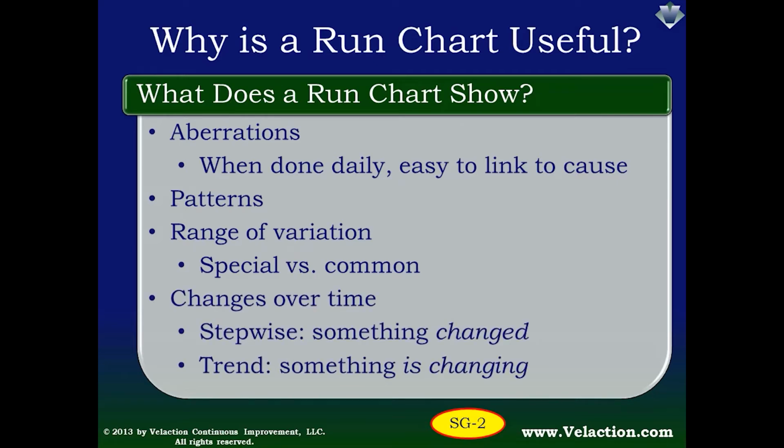And the last big benefit of a run chart is that it shows change. And change comes in two basic forms. The first is when something major happened. And in that case, you'll see what looks like the step of a stair on your run chart. The whole line is reset to a new level. The other form of change is when there's a trend happening. In that case, you'll see what looks like a hill. You'll see a slope as the numbers start improving or going down. We'll take a closer look at each of these situations in just a few minutes.